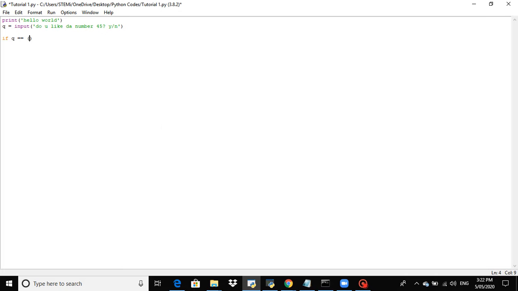So you're saying if the answer equals y, make sure you put this in speech marks, because Python doesn't know what y means. But if you put speech marks, it knows that you're talking about the letter y. Anyway, so you go if q equals y, and you say print thank you.